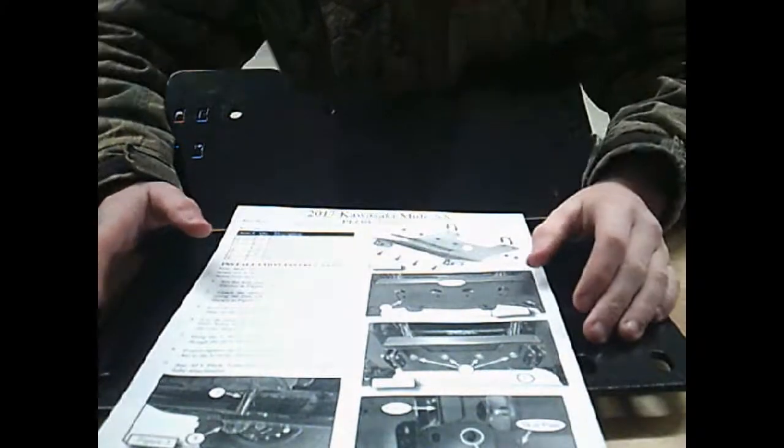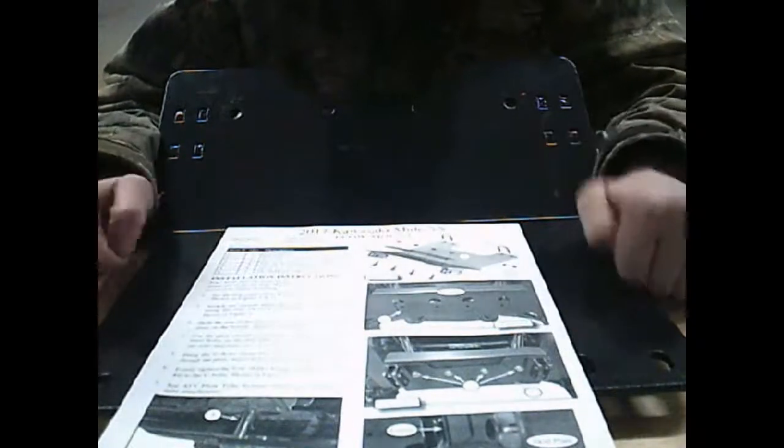You got the blade, you got that. So that is all we got. So we're gonna put that plate on tonight in this episode, and in another episode we'll get the plow put on, put together, and put on the mule. Stay tuned. All right guys, so I got the instructions sitting right here.